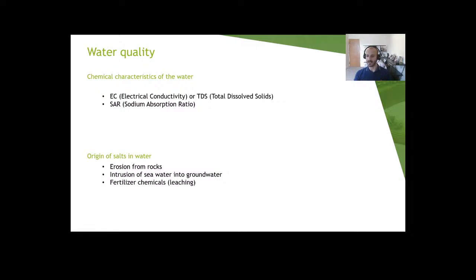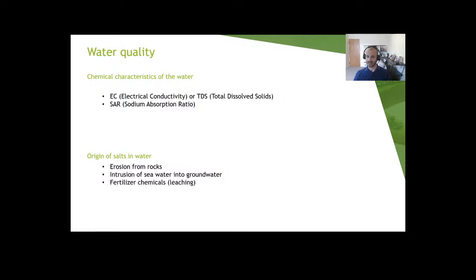There are some different characteristics, for example, biological characteristics, which is basically assessing if your water has bacteria or algae or any biological threat, which is not good and can lead to some diseases. Physical characteristics, so if your water is full of sand or solids, especially if you're recycling your water from some sewage water, which is not good as well, you have to filter it.